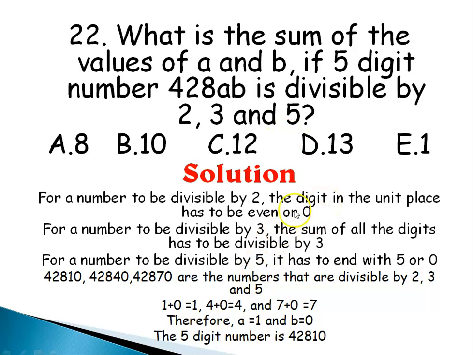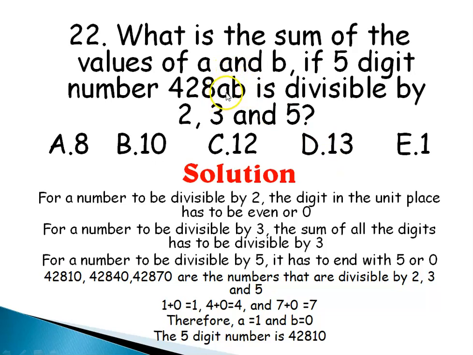Now, having this at the back of our mind, the next thing we're going to do is to see how we can get A and B. So I'm going to start with B. Already I know that for this number to be divisible, B has to be either 5 or 0. If I say my B is 5, that means the number cannot be divisible by 2, because we have said the unit place has to be even if it must be divisible by 2. So this cannot end with 5, it has to end with 0. That way we have been able to get B. B is 0. So the next thing is to get the value of A.